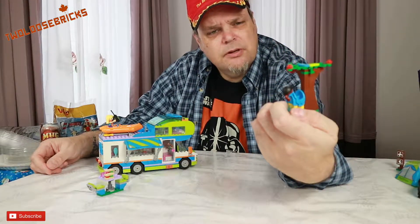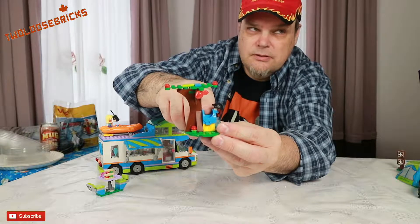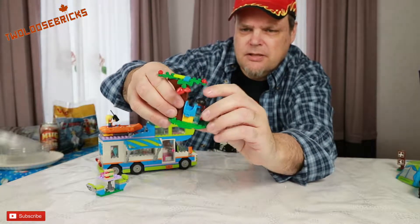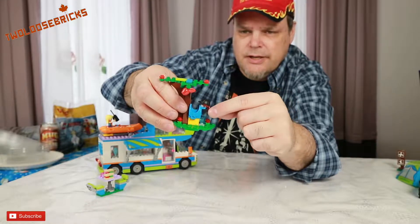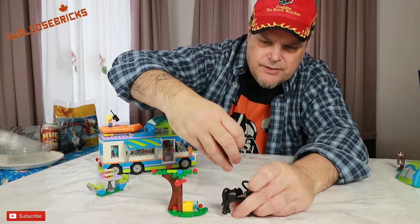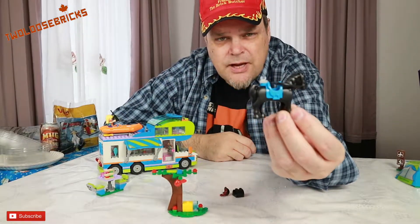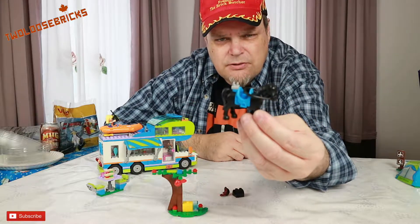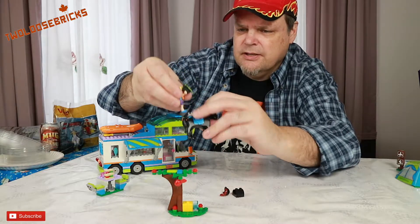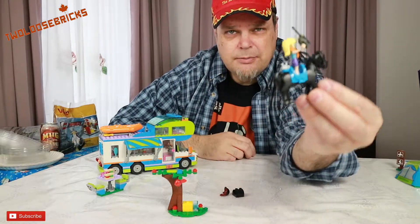We also get an apple tree. There's also a helmet hair piece made of rubber that goes on one of the Friends mini dolls — she's the horse rider. We pop the horse's middle part out and fit this saddle piece on. The Friends mini dolls fit in the groove in the middle — they can't really sit but they can stand and pretend they're riding the horse, galloping away holding the harness.